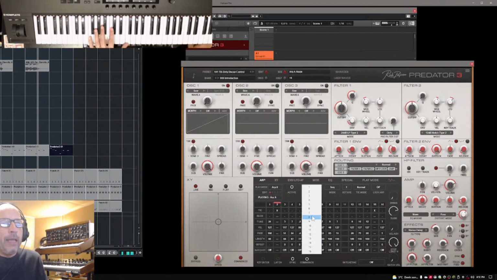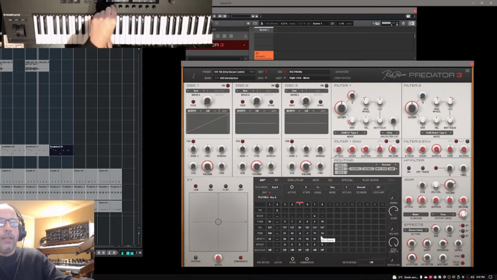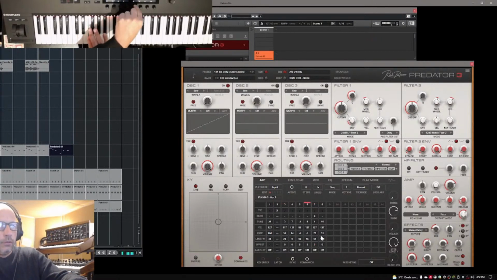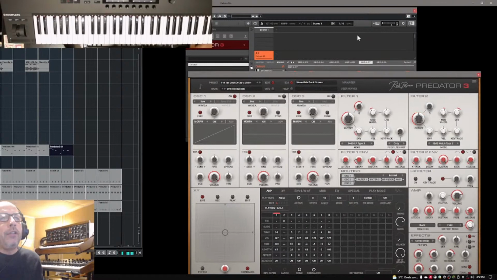Let's make 8 steps. So now controls the short. So I totally messed up, but these things are just controllable.